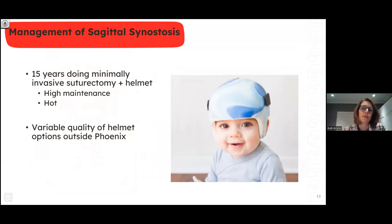Helmets can look a variety of ways — you used to be able to get them wrapped for free, but now you have to decorate them yourself. It's challenging to get families to weekly helmet appointments, since the foam on the inside has to be carved out each week to allow growth where you want it and prevent it where you don't. For families who are local and near good helmet locations, that's easy. But for families from further out — Tucson, Flagstaff, Casa Grande, Sierra Vista, or up on the reservation — good helmet options are limited. Orthotists who aren't adept at doing craniosynostosis helmets can produce unfavorable head shapes.